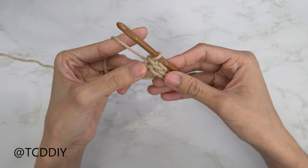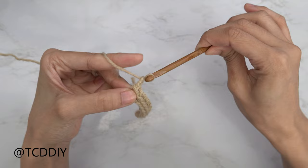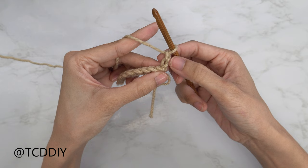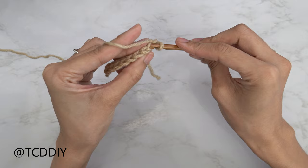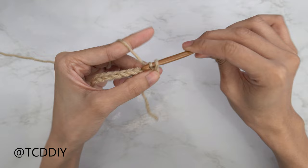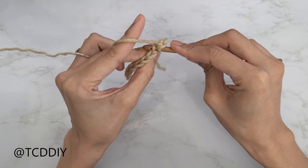Now that we're at the end of row 1, starting row 2, we're going to have to do an increase. So with our slip stitch rows, start with a chain of 2, flip your work, and into the chain that's nearest to the hook — this is going to count as our turning chain, not as a stitch — insert your hook into that second chain from our hook with a slip stitch. That's where the increase for this row comes in. Yarn over and pull through everything. Now put one back loop slip stitch into every stitch — insert your hook into the next stitch's back loop, yarn over, and pull through everything.